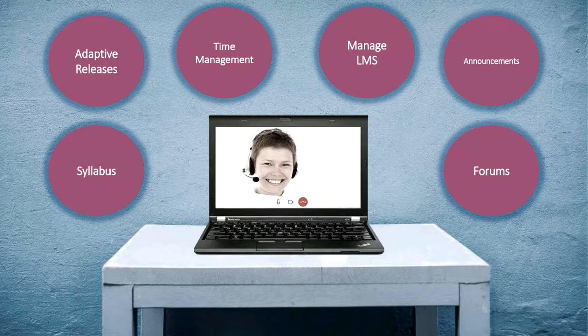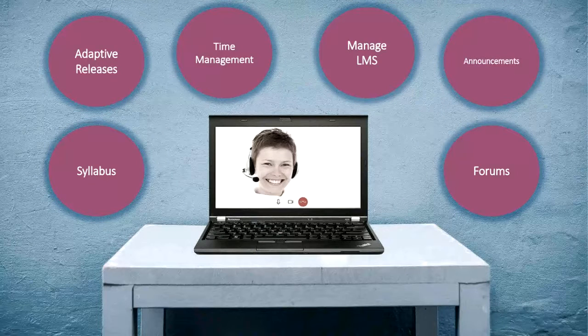So part of that time management is managing the LMS itself, the learning management system, whether it's Blackboard, Canvas, whatever the case may be, making sure the students are enrolled, you have accountability for those students, managing the course content itself, monitoring your students, responding to messages in a timely manner, opening and closing things, whether it's a course or assignments. So all that are part of the management concept.